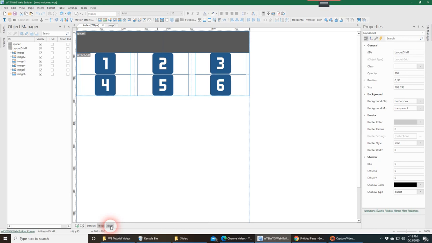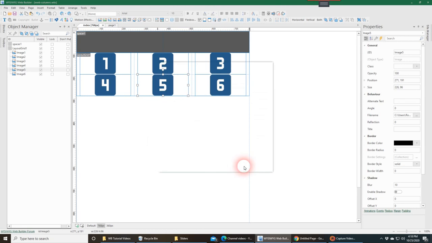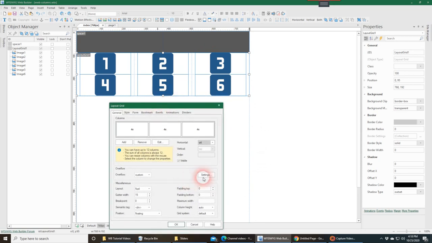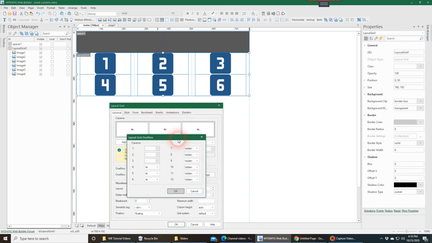The other thing you can do with custom too is, for example, let's say these pictures are all exactly the same size, but let's assume that number 5 here, this picture, is bigger than the others and it needs a little bit more room here. We can give it more room by just adjusting it in the properties. So if we go back to our properties and click settings, what we're saying is number 5 here, which is the fifth cell, I need to give it some more spacing.